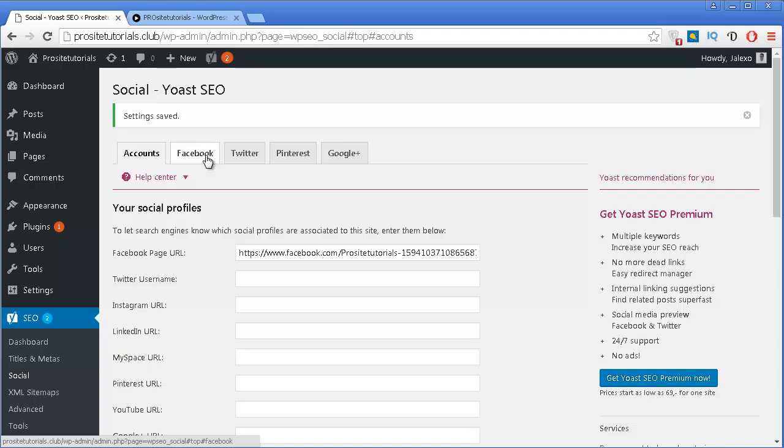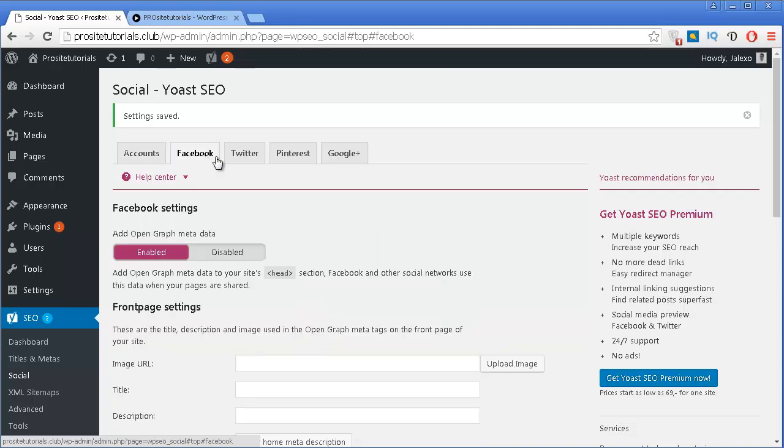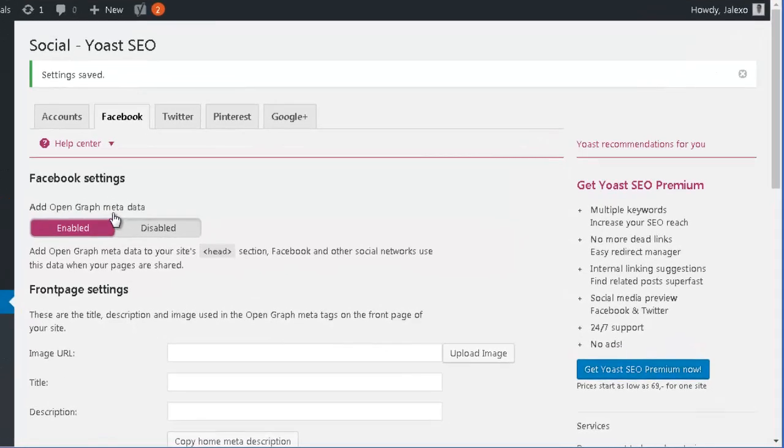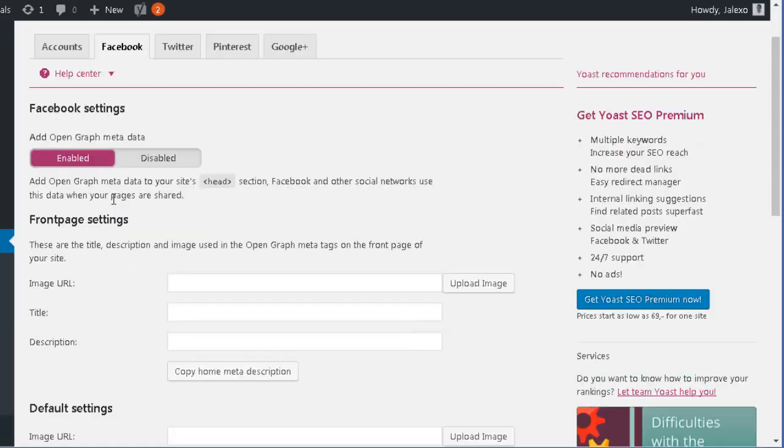Then you go to the Facebook tab. In Facebook settings, the first option that I recommend for you to enable is this first one called Open Graph Metadata, because this allows you to control the information that later on will be displayed whenever someone shares your front page or another page from your website inside of their Facebook profile.